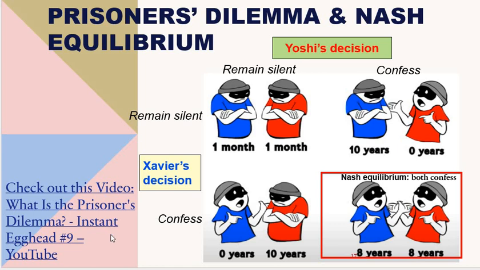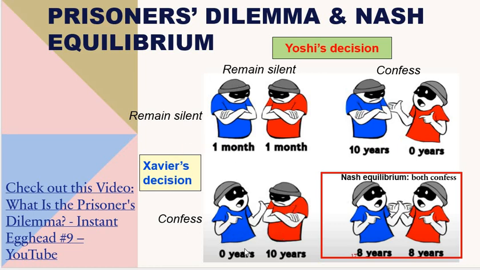Now consider they're both arrested and separated, and they each face the risk of being imprisoned. The rule of the game is that only when they both confess will they be charged and put in prison. If one confesses and the other remains silent, then the prisoner who remained silent will be put in jail, and the person who confessed will actually be free. So here's the rule for both of the players.